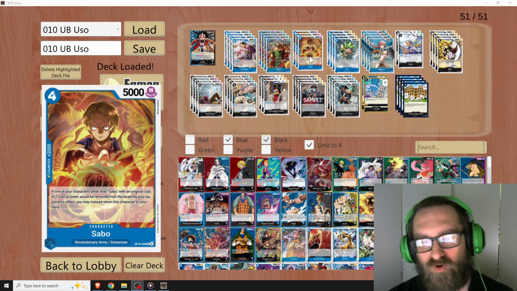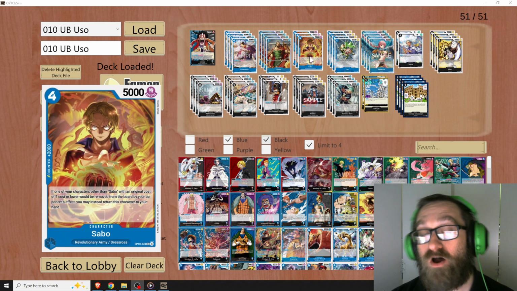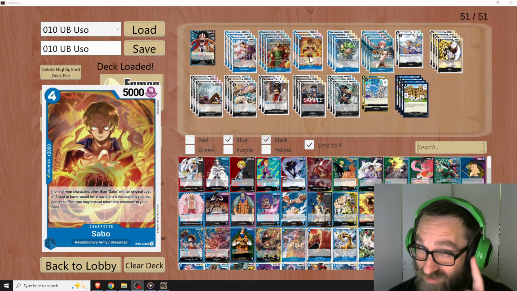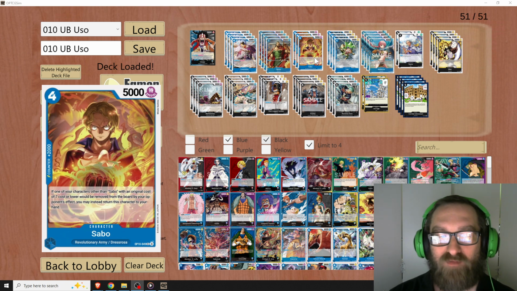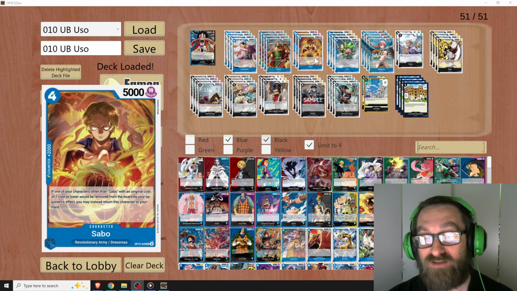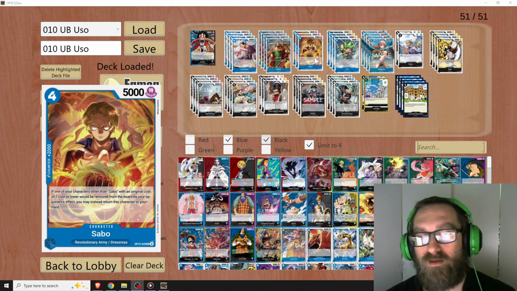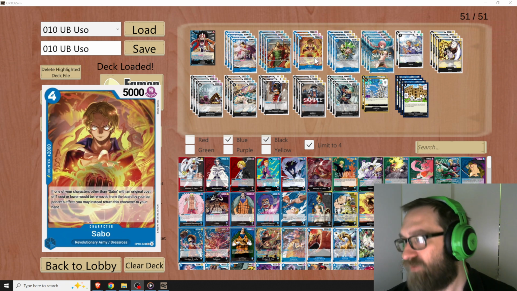Next up is Sabo, 4-cost 5K, 2K counter, Dressrosa, Revo Army card. If one of your characters other than Sabo, with an original cost of 7 or lower, they played around that, right? They played around the leader's effect. Very good for us. Listen to what happens. If it would be removed from the board by your opponent's effect, remember, any character with an original cost of 7 or lower, other than Sabo, you may instead return this character to your hand. So when they go to remove one of your characters, instead of it getting removed, I'm going to bounce back this 2K counter to my hand. So this is a very, very powerful card.